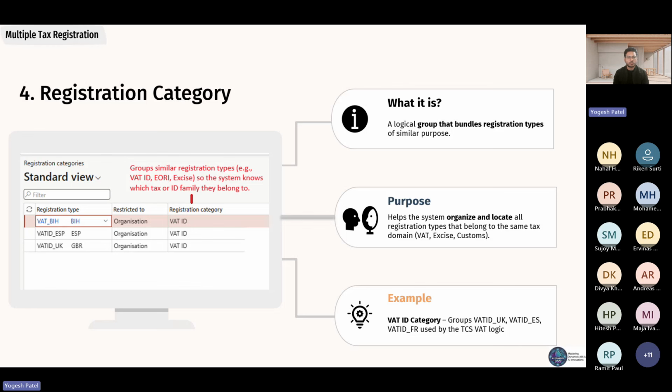This is especially useful when your company operates in several countries using different registration IDs for the same tax domain. So, for example, the VAT ID category might include VAT ID underscore UK and VAT ID underscore ES and FR. Then D365 knows all these IDs belong to that VAT domain and applies them correctly in transactions or in your reports as well.